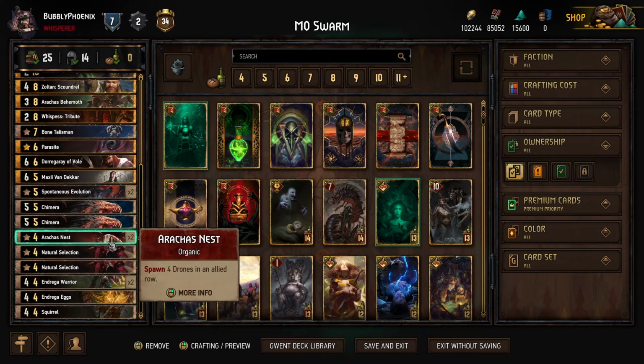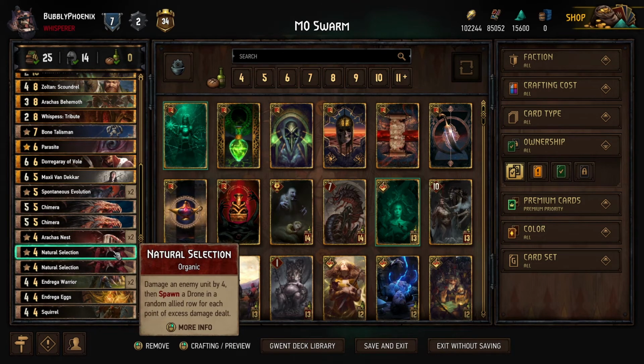Double Arachas Nest, just another swarming tool. You give 5 drones from this, pretty useful. Double Natural Selection for removal, but also if you don't want to remove anything but just want more swarming, you can target something that's at like 1 strength and that'll give you more drones, right?